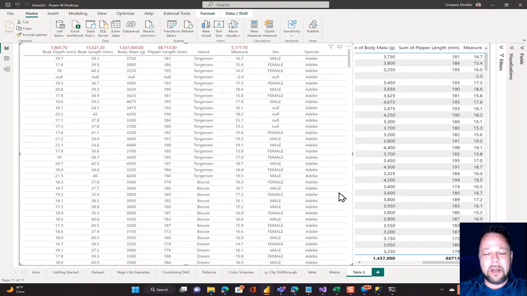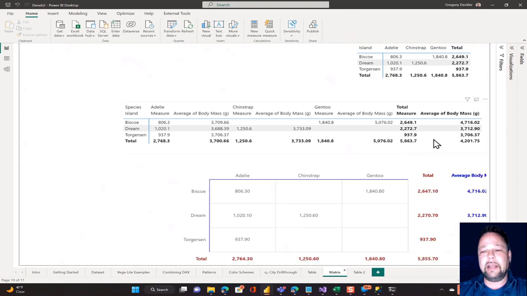All right, so on to matrix visuals. And this is where I learned some really interesting things. And I actually solved two problems. So here is a matrix in Power BI with incorrect totals, if you will. And you can see that like 2768.3 versus 2764.3. And if you add these together, it's really 2764.3. 2764.3 is what should be here, as if you're summing the rows, if you will. These work out just fine because there's only one value in them. And you can see again, this total is two off because I have two values here.